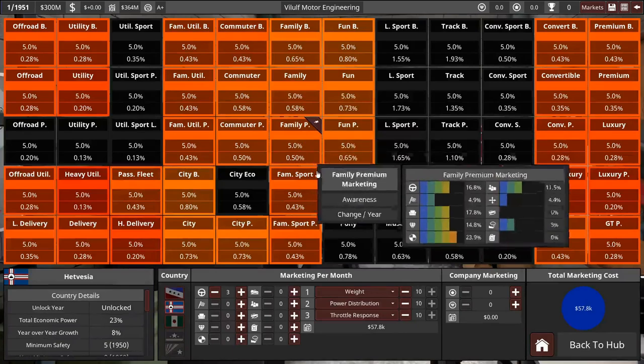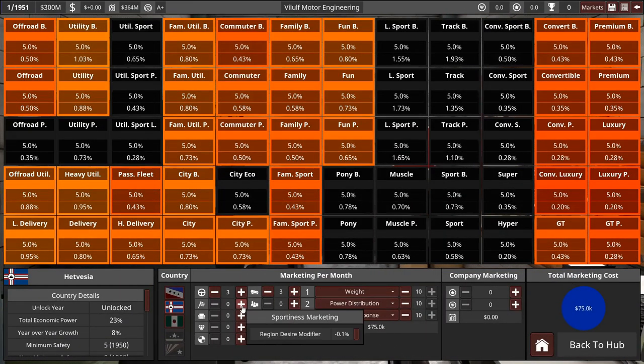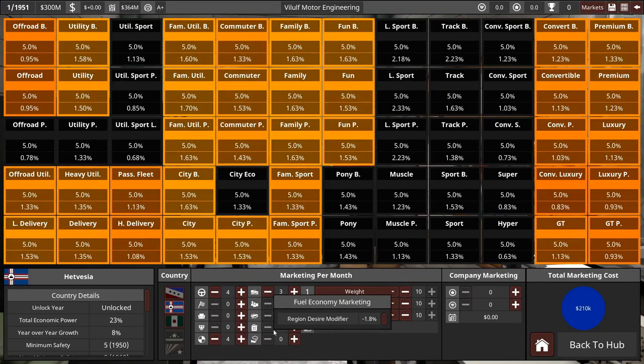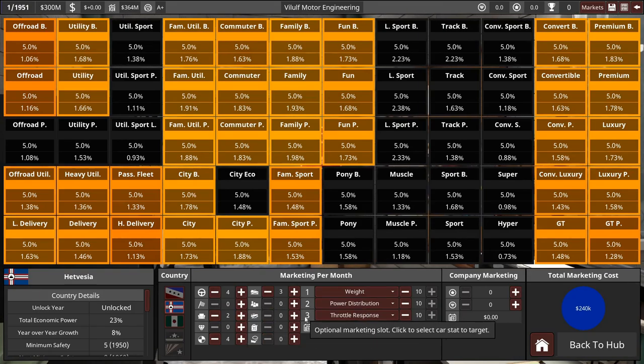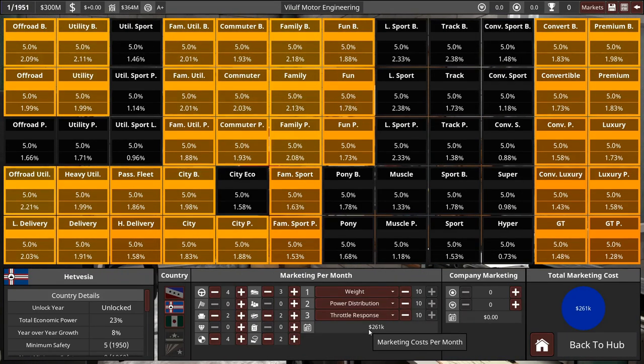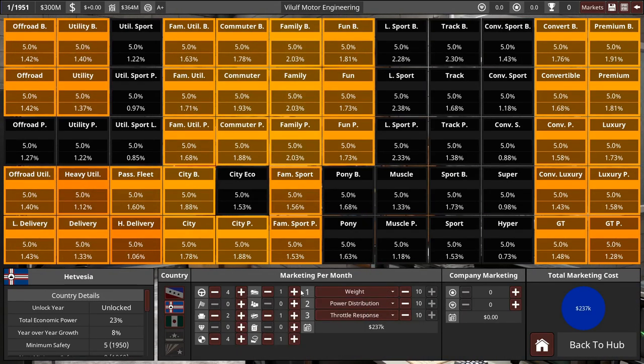Oh, look at this, we are reaching markets now. We will do utility. Utility is something our cars are very good at. We'll do safety. Safety is a very important aspect of our car. We'll do comfort a little bit. We'll do some off-roading. Reliability. Our cars are very reliable, but this is how much we're paying per month, so this is already a bit too much for us. Or is it?